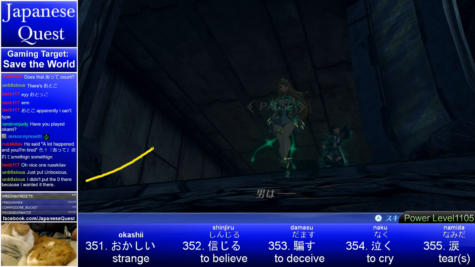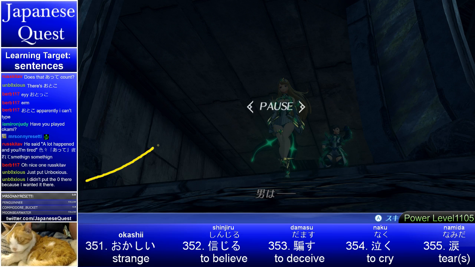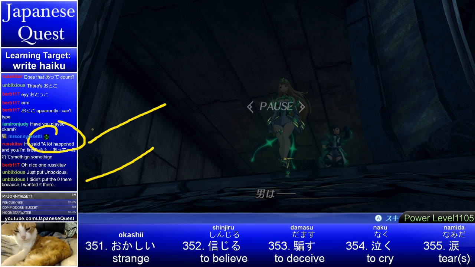Just Unboxious. Wait, what? It's not a 0? I put the 0 there because I wanted it there. Oh, just put Unboxious? Let's see. Nice. Sonny, we got the power up. We did power up. Could even have 2 of those because we powered up twice.